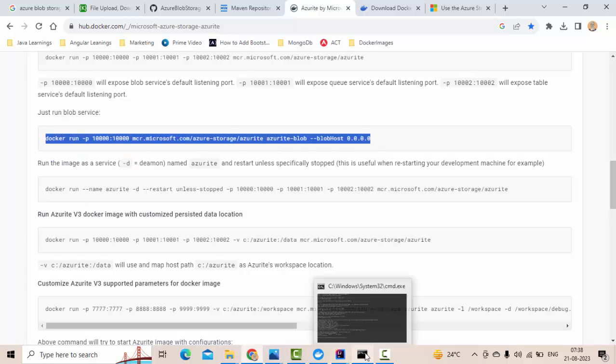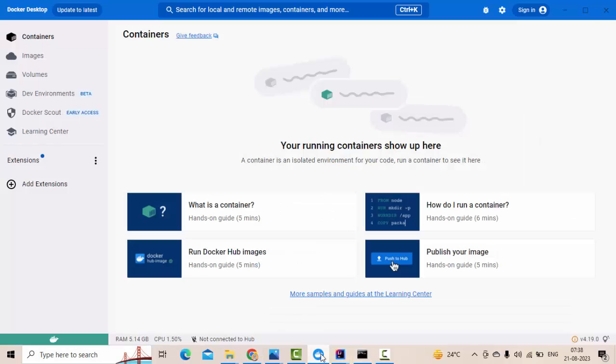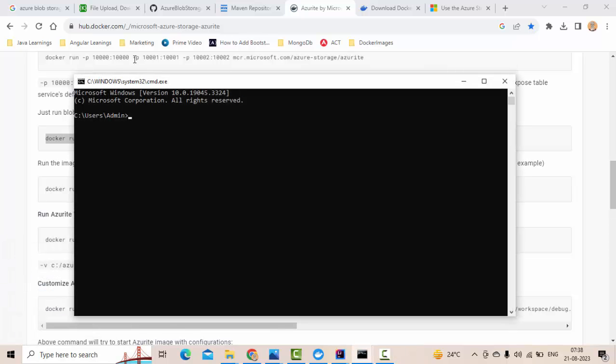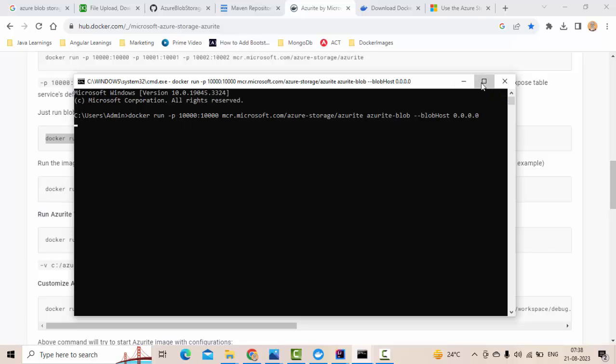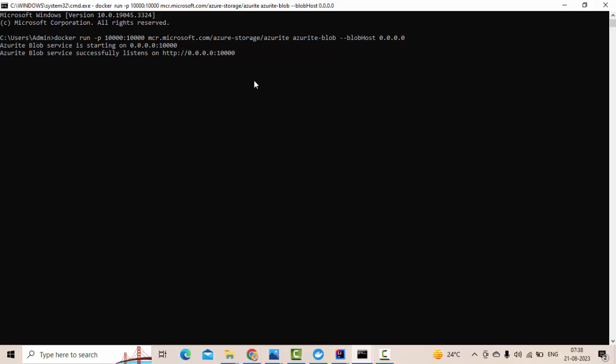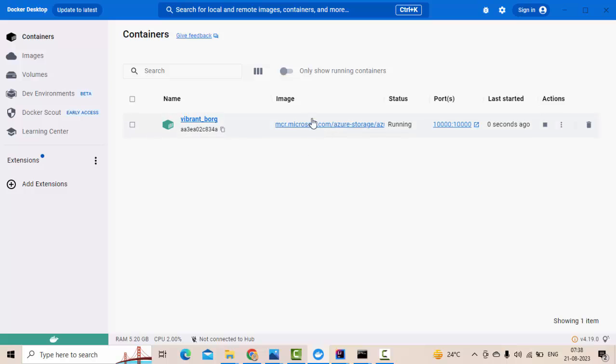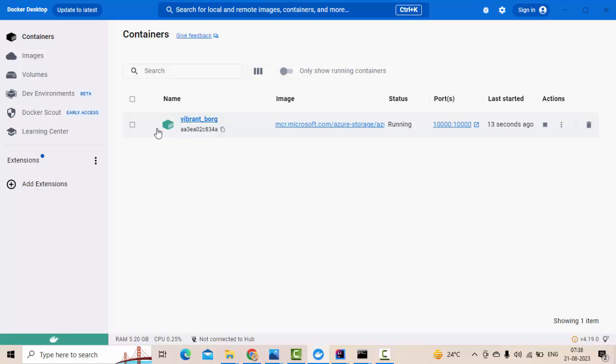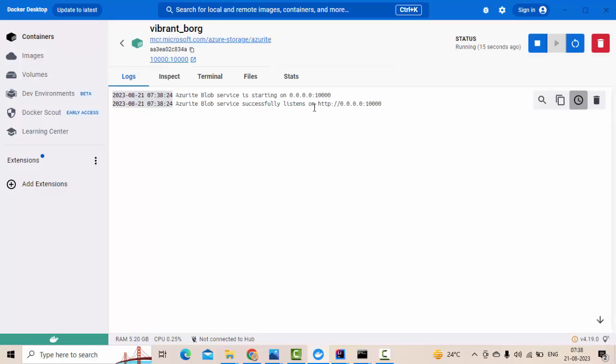Okay, so ensure your Docker desktop is up and running, then use command prompt, run this, and for the first time it will try to download that image, and it will try to set up. Now you could see it is setting up. You could see here it came properly, right? Let's go to the logs directly. Now you could see it is up and running at this particular environment.